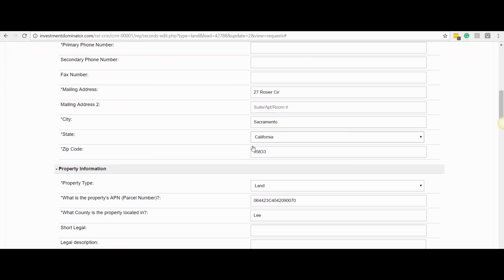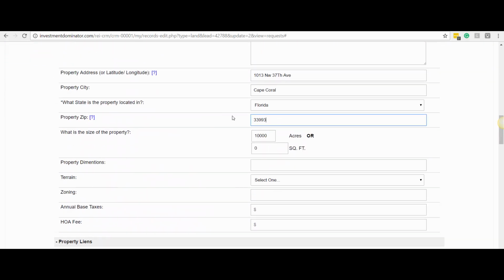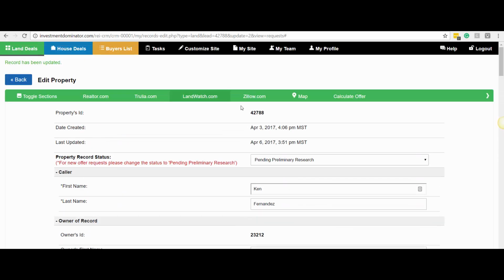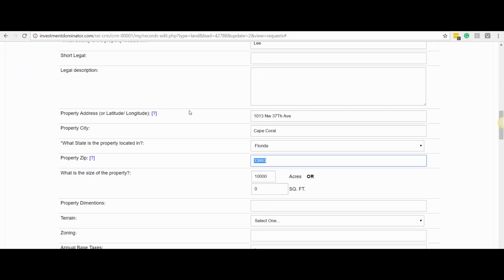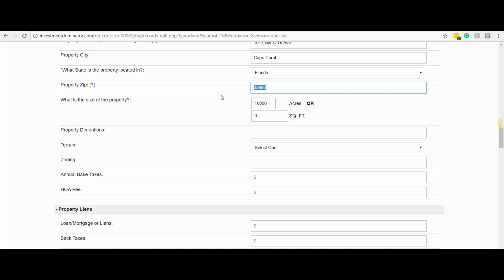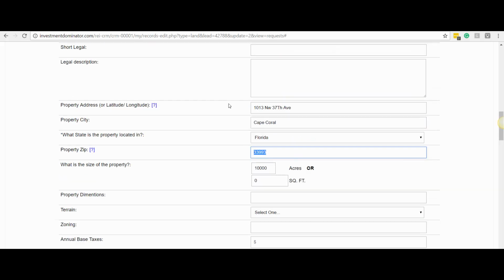All that comes into play when you enter in the zip code, and the other factor is that you're under the pending preliminary research status. Those two factors will allow you to bring up those options. Now, the other thing that we like to do is where it says, what is the size of the property? I'm pretty sure this is incorrect, 10,000.